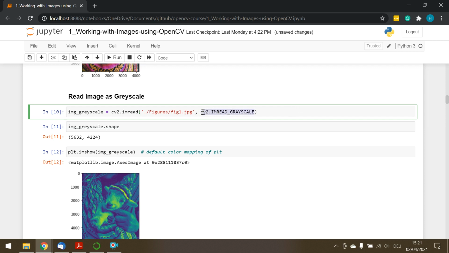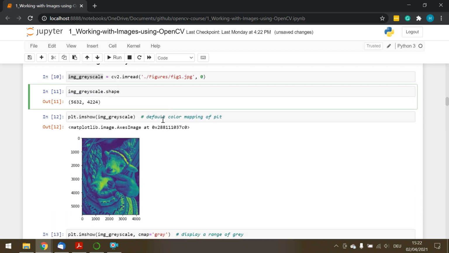I mean, this is easier to read, right? People know what you're doing here when they see IMREAD_GRAYSCALE. The next developer, or you half a year later, will know what you're doing here. But otherwise, if you want it fast, you can just replace this whole thing with 0. It's the same thing. And then you can load it as image_grayscale. We assign it a new variable, and the shape becomes only 2 dimensions. It contains only the height and the width, and no 3 dimensions anymore.